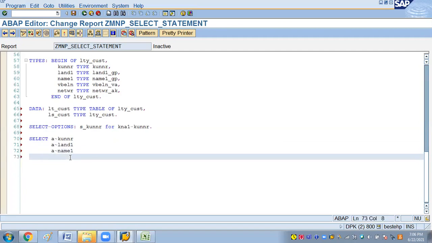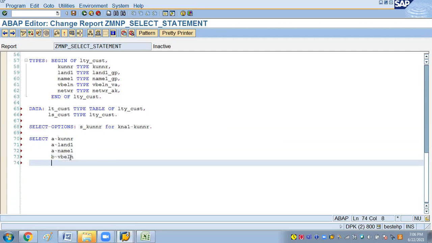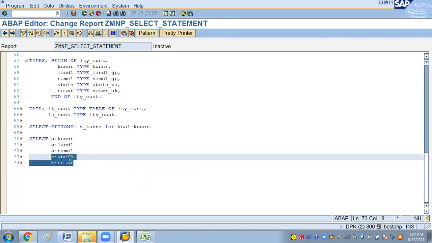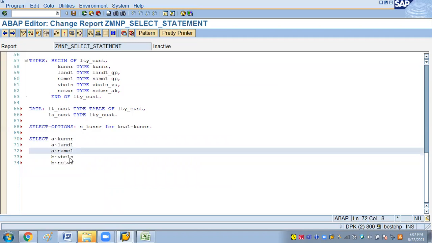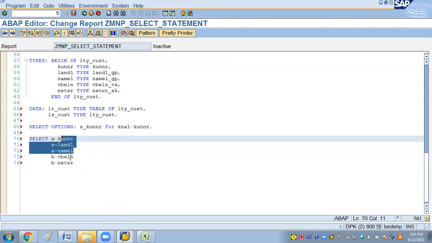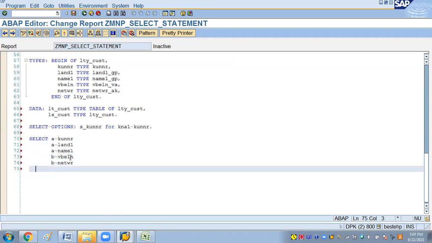And B tilde VBELN, B tilde NETWR. So these are the five fields. These two fields I'm getting from the VBAK table, and these three fields I'm getting from the KNA1 table. So this is what I want to extract.